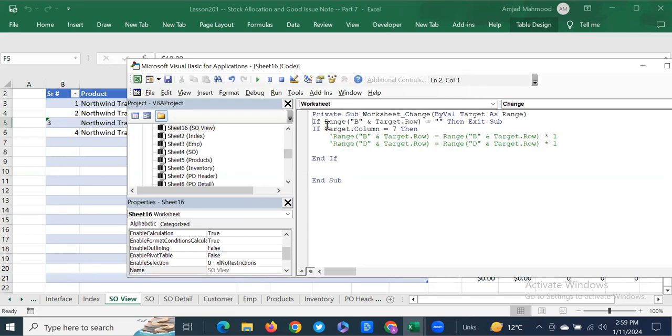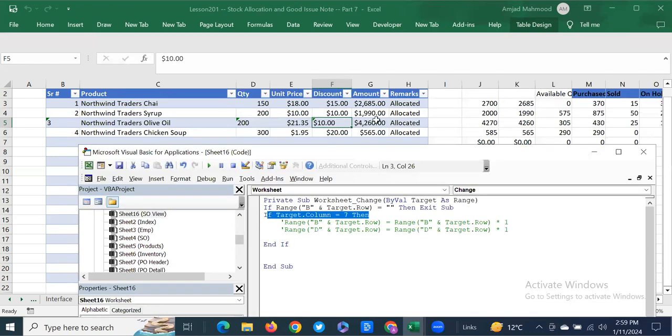Otherwise, it will come up here. It will check if the target column, meaning where the change has occurred, is amount. When the amount change has occurred, it means all these things have been duly filled.